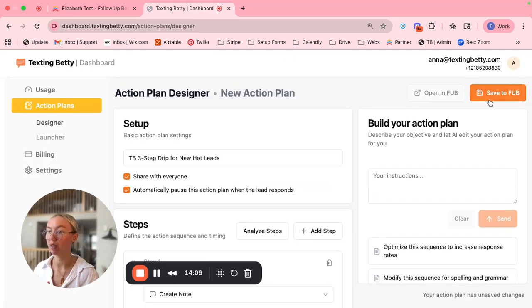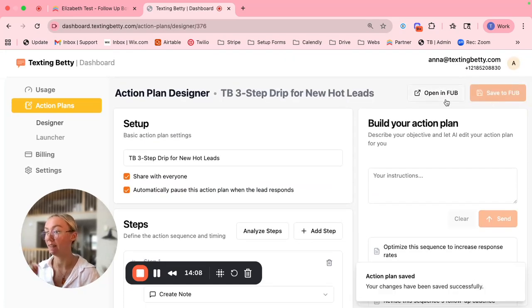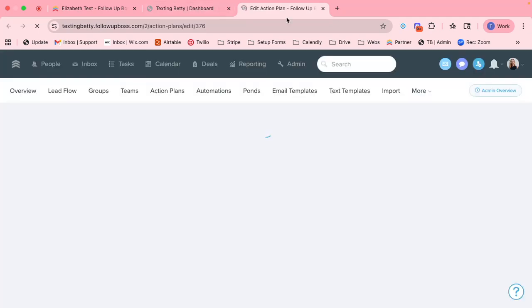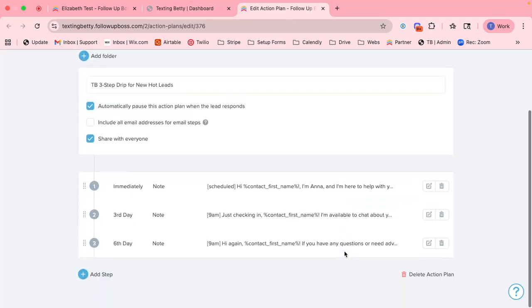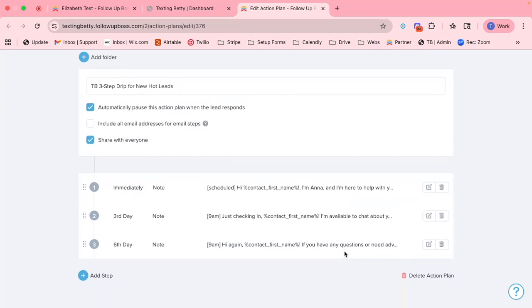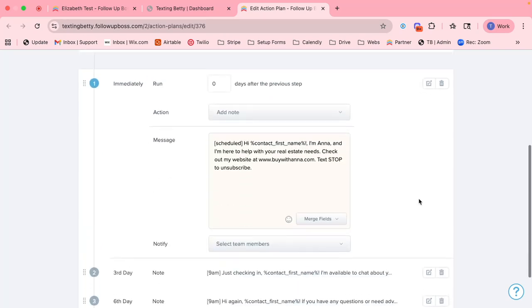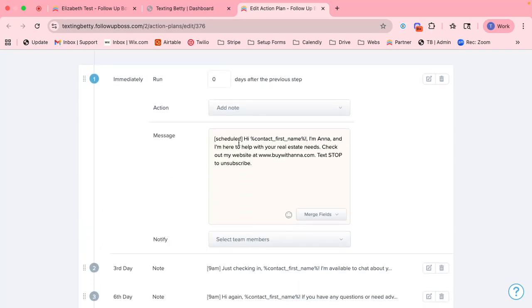Next, what I like to do is I like to save it in Follow Boss and then open it in Follow Boss. And here I step in as the editor. So from the previous tips that I expressed, I would just open every single step. I'm fine with the initial text message to go out as soon as I launch this action plan, but I would definitely change the opt-out phrase.